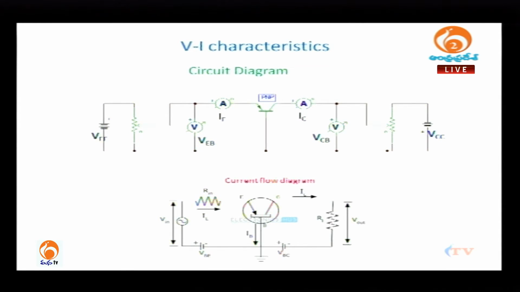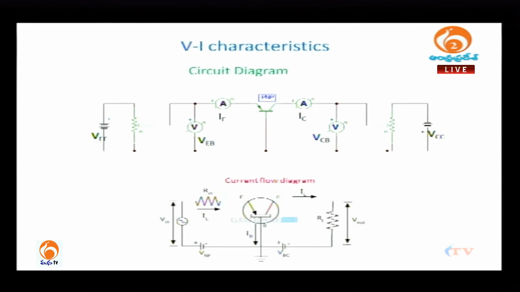Now, here with the help of two potentiometers we can vary the voltages that have been connected to emitter or collector terminals, right. Now, we are having 1 voltmeter in order to measure the voltage between emitter and base. Now, here since it is a common base configuration, all the voltages are measured with respect to only base terminal.